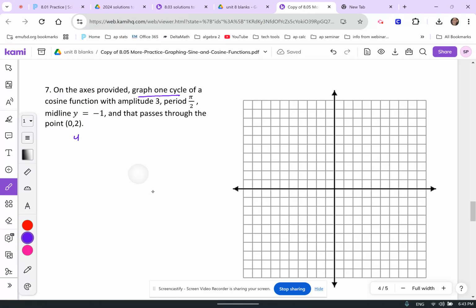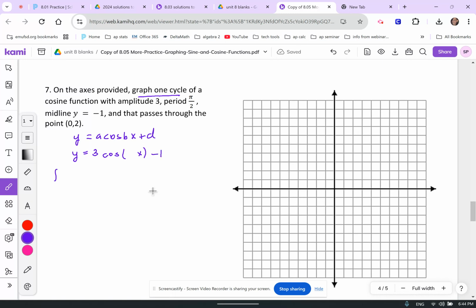What I normally do is I write the general equation first. Again, this time it's cosine. And I know that the amplitude of the graph is 3, so that's my A. It's cosine. I have to figure out the frequency, in other words, the B, so I'll figure that out in a moment. Make sure you put down the x for the angle. And the midline is -1, so that's our D.